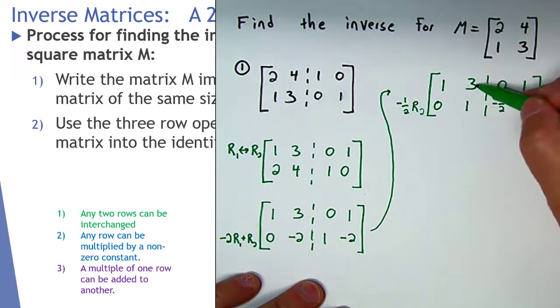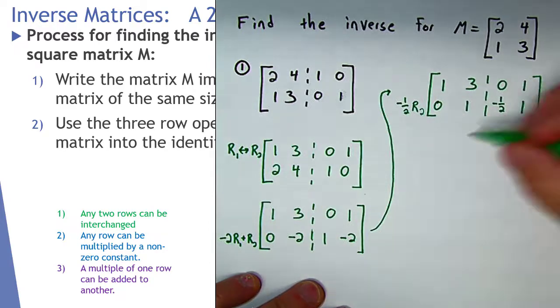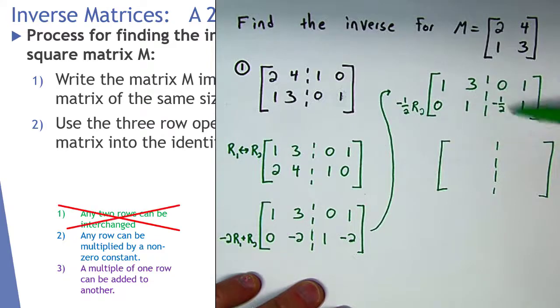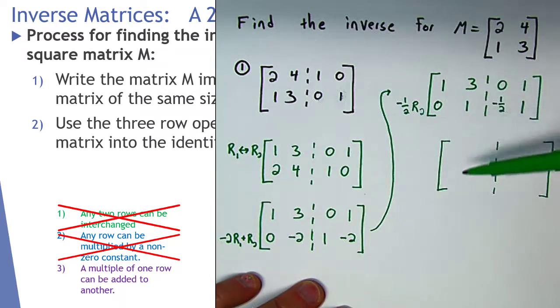We just need to get a 0 in that position where the 3 is, and we'll be done. So how can we do that? Switching rows isn't going to do us any good. We can't multiply this by anything that would give it a 0 because that would mess up our 1, and we can't multiply by 0. So we're going to rely on our third option here.